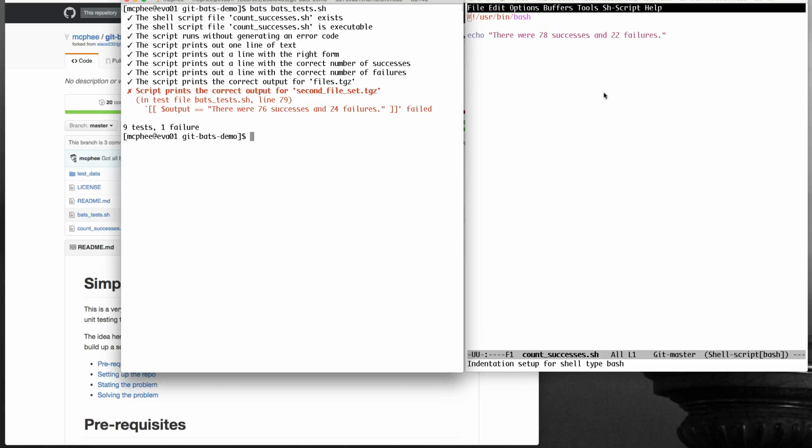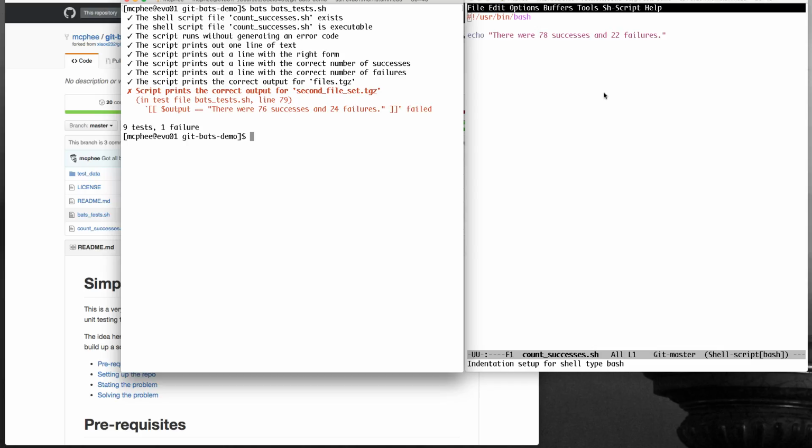So now we're going to have to actually solve the problem. We're going to have to pay attention to our input, and do the work that needs to be done.